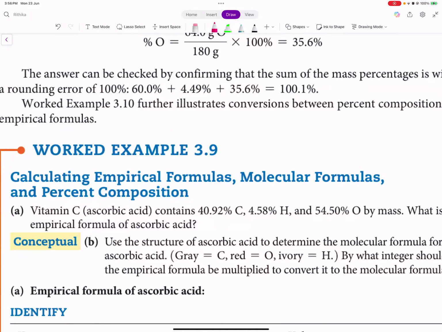Okay. So till here we have C1 H1.34. And O1, right? Yes. Sir, can you repeat? Here again we have C1 H1.34 and O1, right? Yeah, that's what I got.